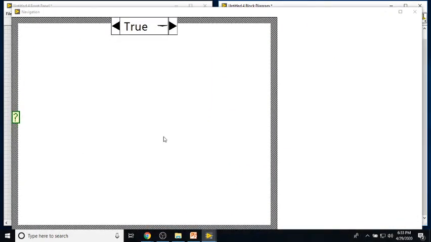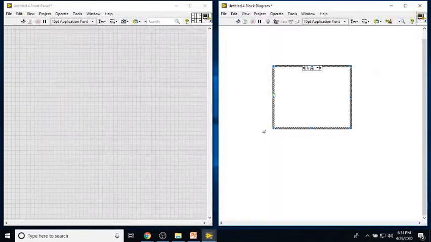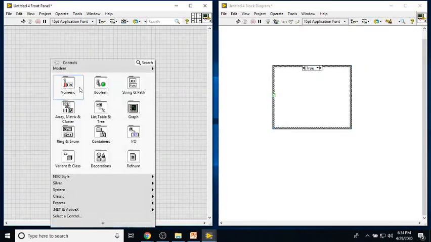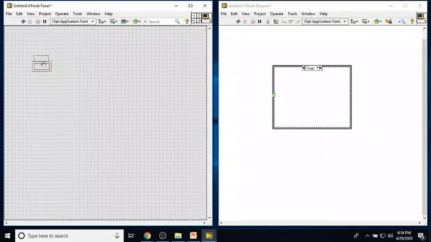It's a frame. You can see there is a true labeled frame, and you can see a green color terminal. A green color means it is Boolean. So you can see that it can handle two cases. It can be either a true case or a false case, which means this is behaving like an if else. It's exactly behaving like if else, where it has one condition, two cases, and handles the cases based on the condition. Fine. So now, for your understanding, I'm going to create a push button.